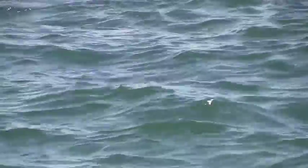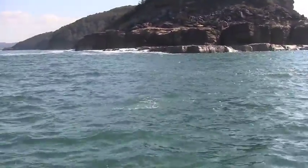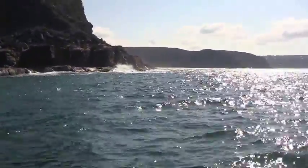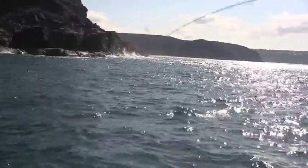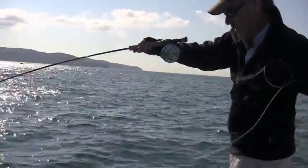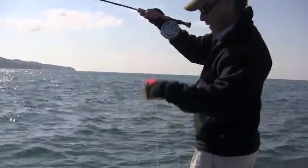Let it go. He's on. Oh, he's jumping. Very hard to hold the camera steady in zoom when you're bouncing all around. What a wash off these cliffs. Nice. Turn it upside down, that'll run through, I suppose. If you get a knot in the line, just normally just turn the rod upside down. It should go through if it's a small knot. Here, I'll give you a hand. Back in a second, folks.